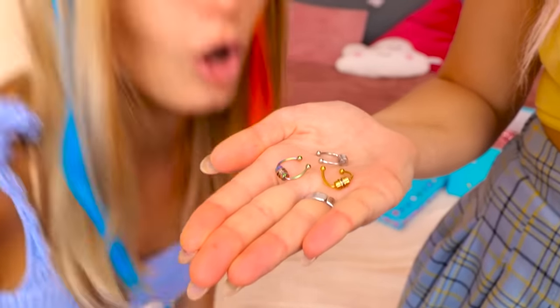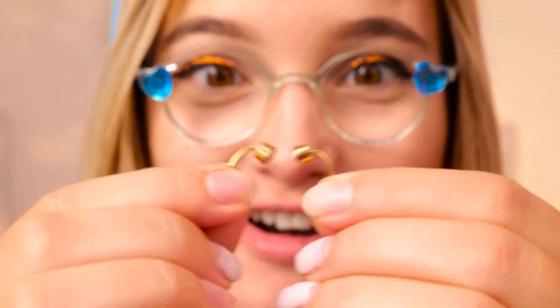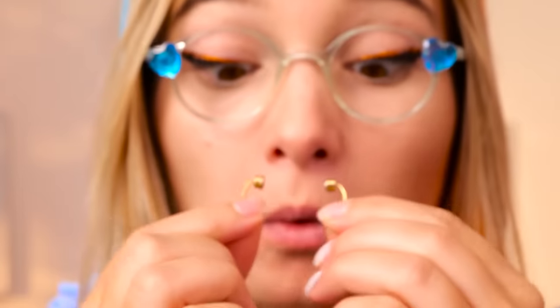I want a piercing too! Luna, you are too young for this! But… check this out! Wow! Look, they're kissing! Let's cut to the chase! Let's try them out! It's like a character creation screen! I like it!